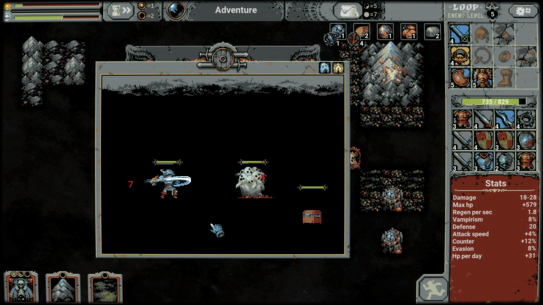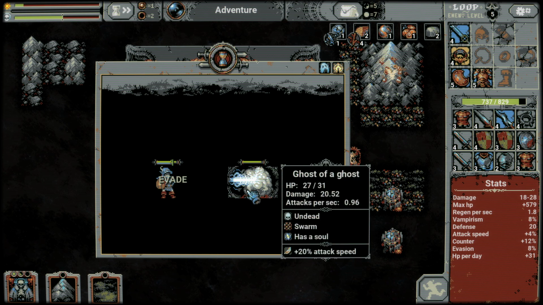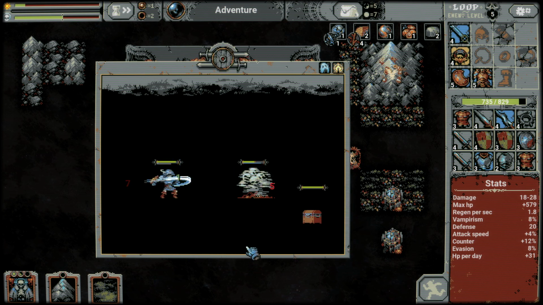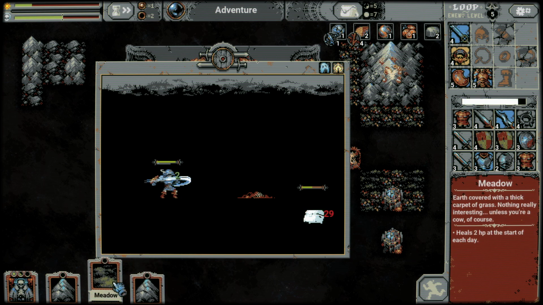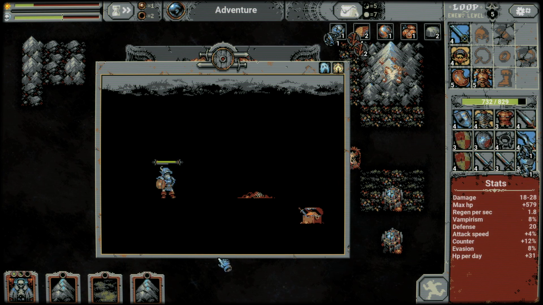Oh, we got a ghost there. A ghost of a ghost? Oh my god. Double ghostage. Do these give us anything? Like, is there any benefit to spawning ghosts? They must give cards, maybe? No. I mean, everything kind of gives cards, right?